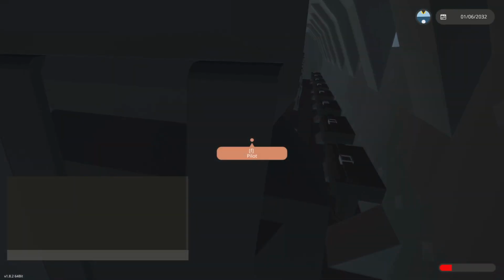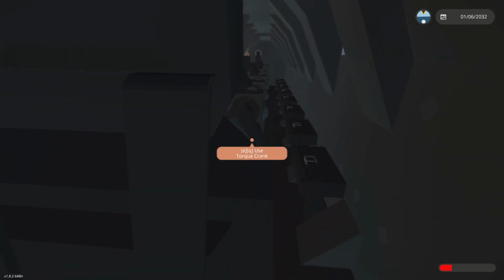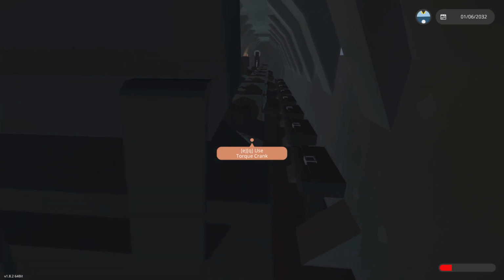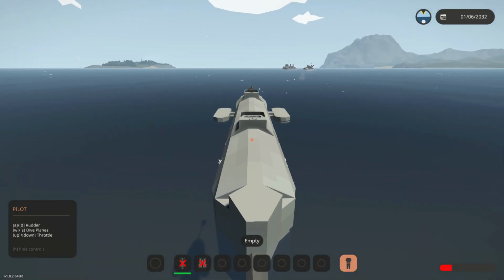That's great. Oh, I should mention this too, actually. If you do want to crank something without holding E the whole time, essentially press E on it and hold E, and then go ahead and press Enter, and then you don't have to hold it anymore, which is kind of a nice thing to know. But anyway, we're going in again.